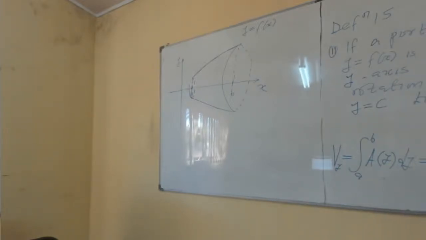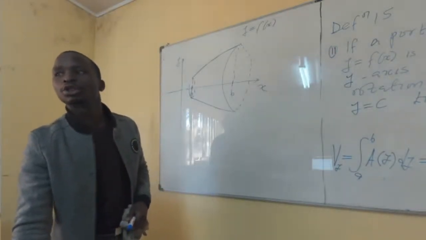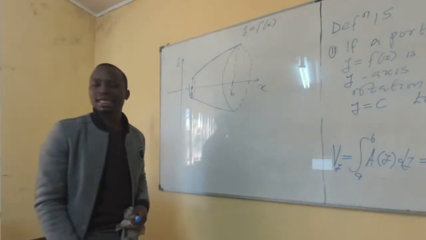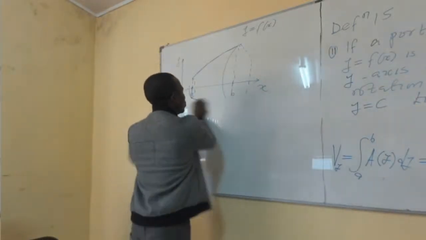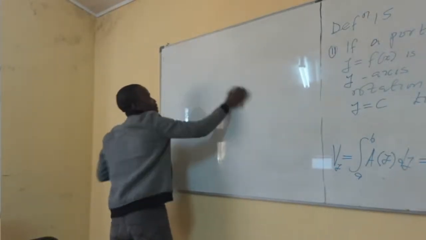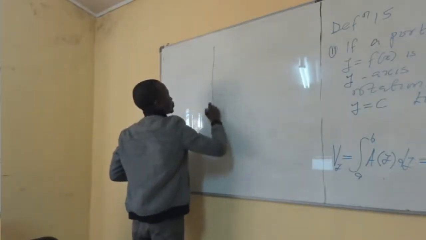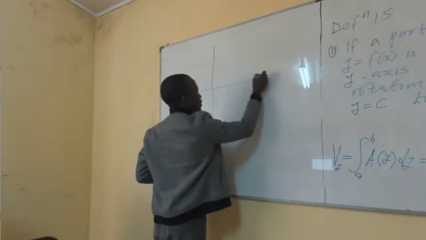Which we can factor out the pi. We can have a to b, then f of y squared dy. And in this case now, your cylinder will look like this one. So your volume of rotation of this portion, which lies between those points, in this scenario now, we are going to have a situation like this.